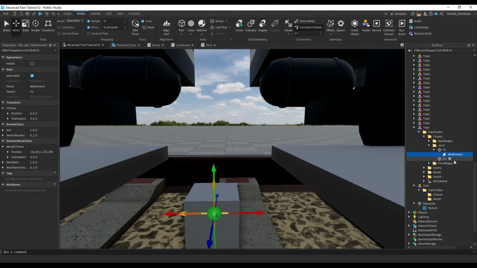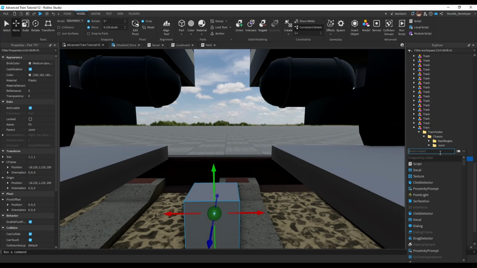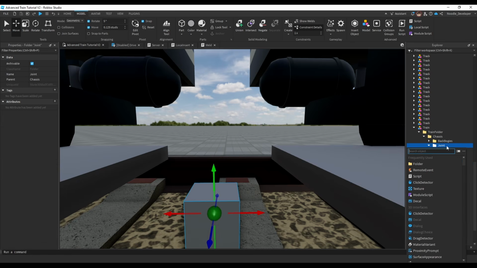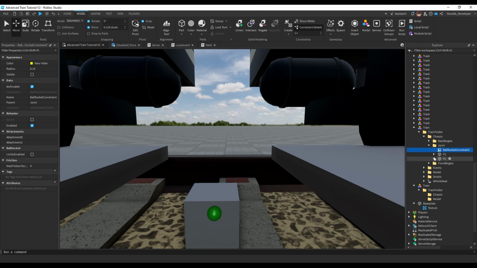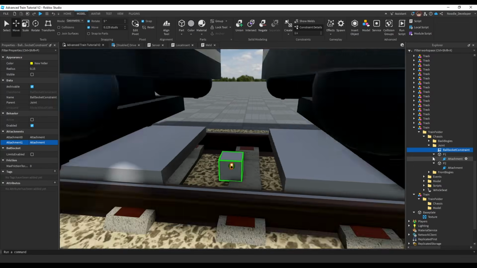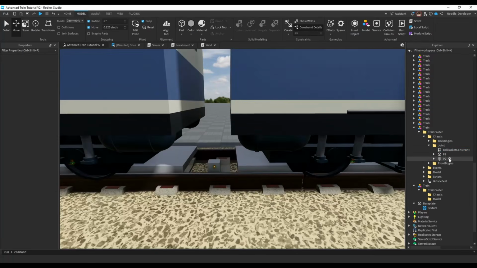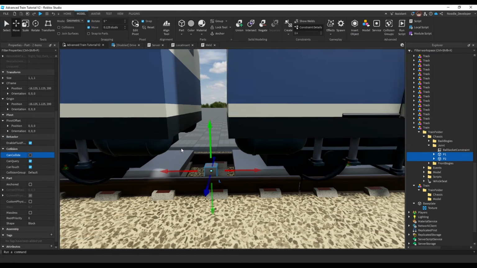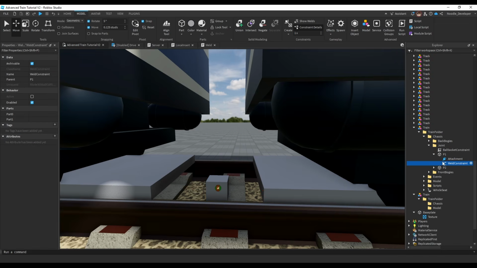Let's create an attachment into both of them. And we can create a ball and socket constraint. Paste it into, select attachment 0, select one of the attachments, then boom, you have that. Make sure they can collide false. Add a weld constraint.